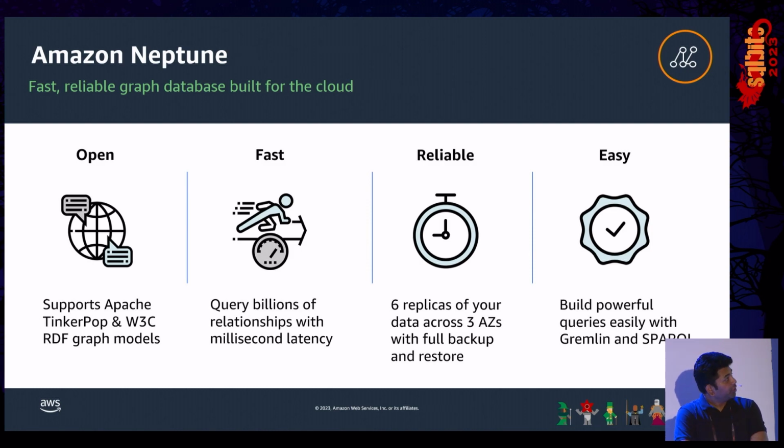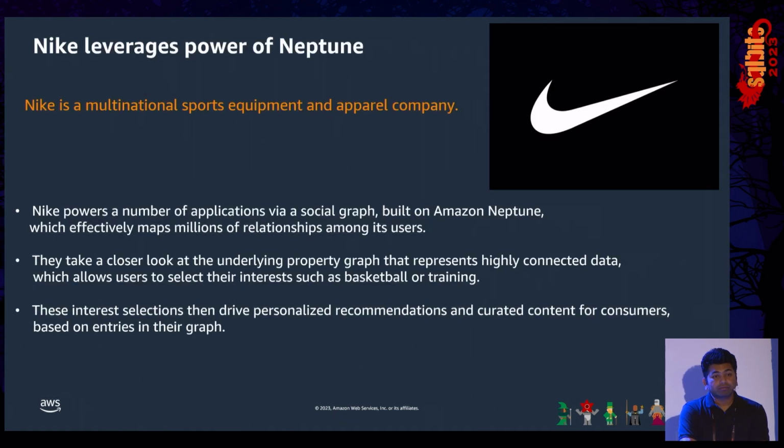Now, which customers are using this? We have Nike, who are prominently using it. So if you have the Nike Training app or Nike Running app, that gives you multiple programs and kind of tells you, okay, maybe if you're running, you can do some other sports as well. Maybe you're swimming, you can do something else as well, and that allows customers to be more hooked on to the right exercise or right routine, so on and so forth.